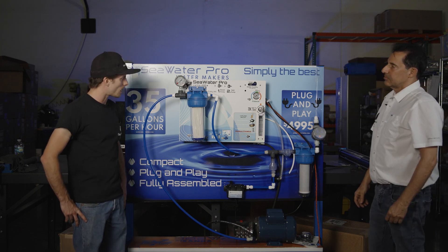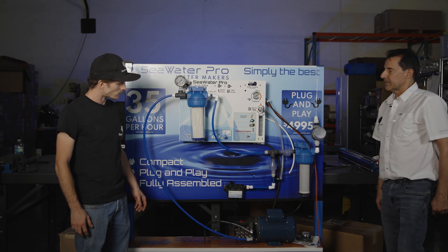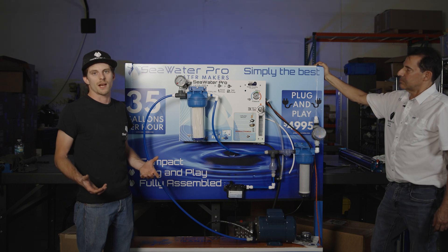This is pretty small — I could probably fit this in a cabinet or even under a kitchen sink. Under a kitchen sink is where most people install it. So it seems it makes a decent amount of water, it's very easy to install. There's no electrical that we have to deal with. We're going to have some plumbing with our boost pump, but other than that this system seems super easy to set up.